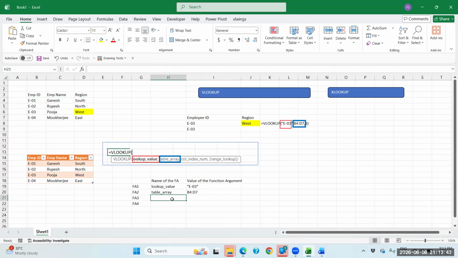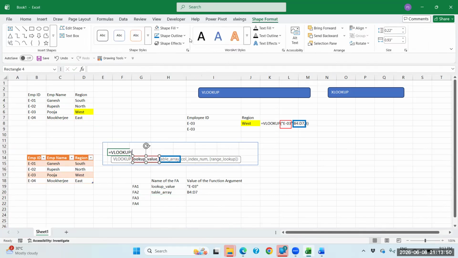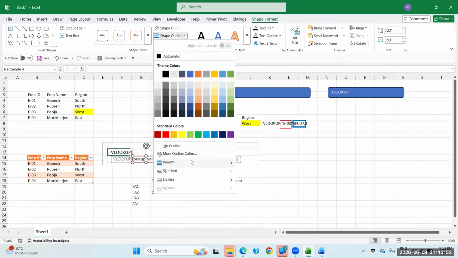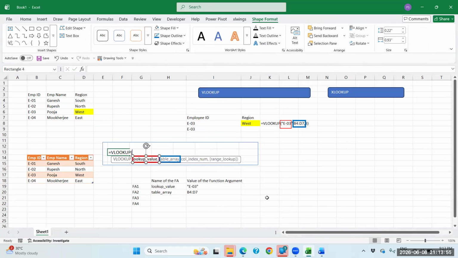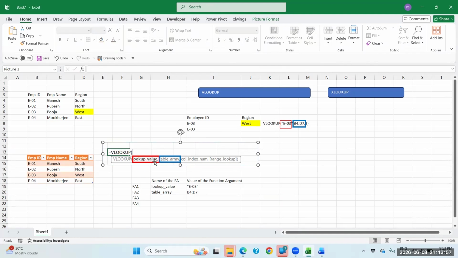What is the function argument number 3? Now I will just select this red color and change the shape outline weight, like what we are doing here. I want to explain clearly by differentiating, so that when I'm explaining something, you should be able to focus on that particular area in Excel. So this is COL underscore INDEX underscore NUM.